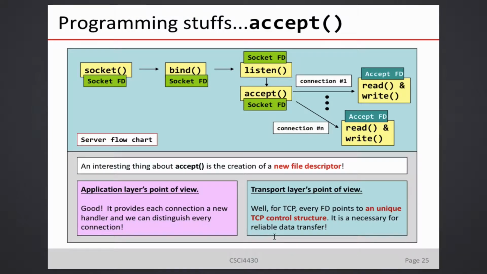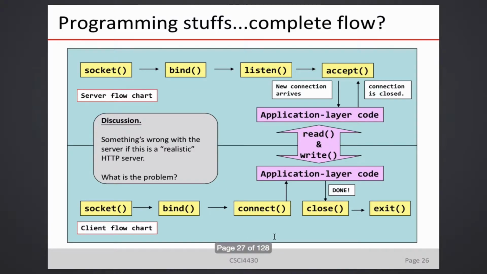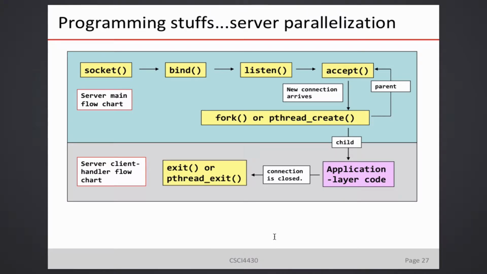Basically, this is a wrong model if you are asking for interactive action. So what is the right model? The right model is like this: after you call accept, you call fork, and put all the application logic in the new thread or new process. I don't know whether the logic is interactive or not. If it's interactive, good, I let that process block for the client response. And the old process, the parent process, will still be blocked, but because of the accept system call.